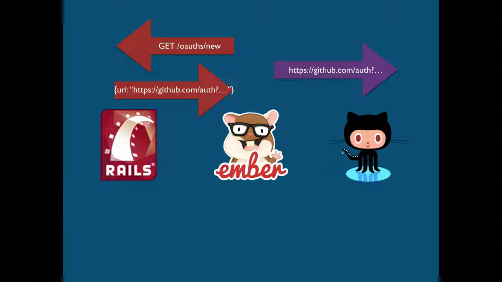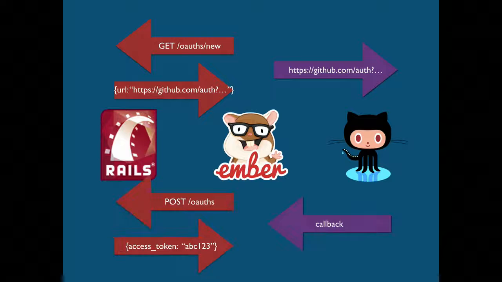So the concept is basically this. In building client-side apps with REST APIs, we do this all the time. Ember should be getting an OAuth slash new route, which should return a URL to redirect to, and then Ember can redirect the client, storing state before it does. And then we get the callback, and because we now have query parameters, in an Ember route we can eat that up and do something with it and send it back to the server with a post.